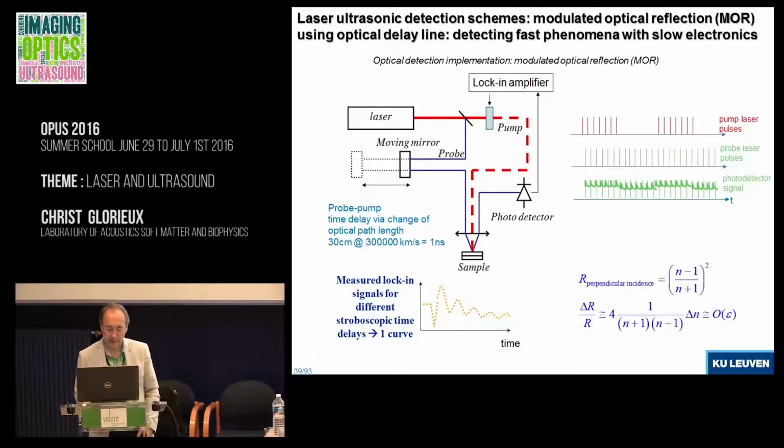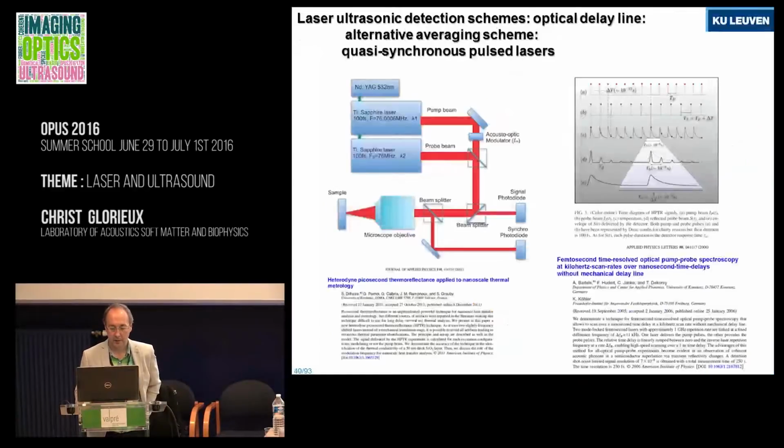By some multiplications and filtering, it can take out of the signal this modulation, and this modulation is proportional to the change of reflectivity. So optical delay lines, especially in this technique, are always used in combination with a chopper and a lock-in amplifier. It's used in all the labs that are using femtosecond lasers, picosecond lasers. It's very common to do that technique.